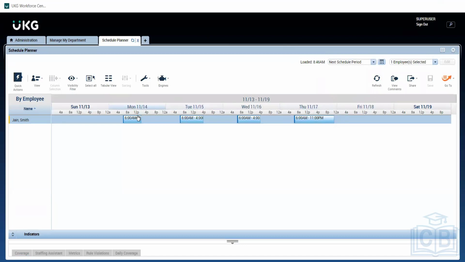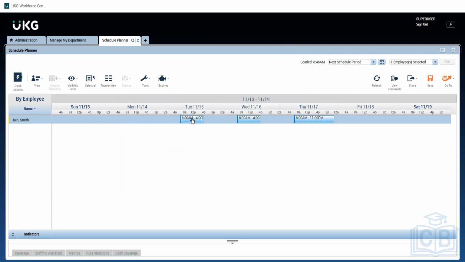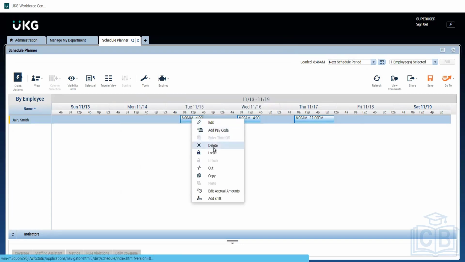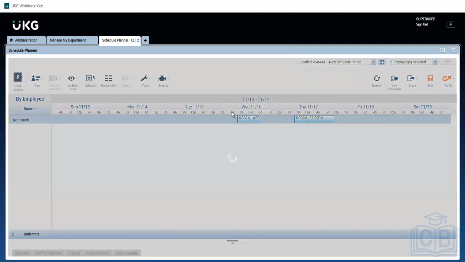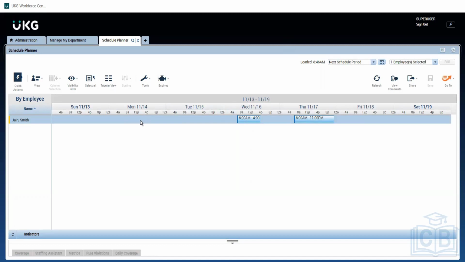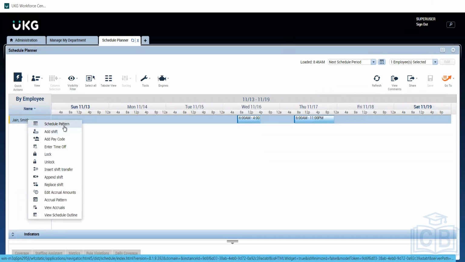So what he will do is, let me delete these items and I'll show you. Or even let a few items be there. We can overwrite this. So from the 11th, the employee is required in the shift which we have created. We'll tell the manager that we have created a schedule pattern with this name. The manager will go in here, right click on the name of the employee and click on schedule pattern. Clear? Where are we clicking? Right click on the employee and click on schedule pattern.